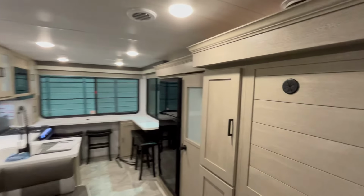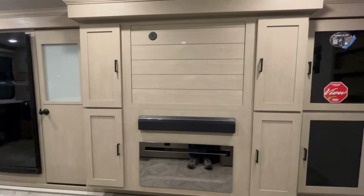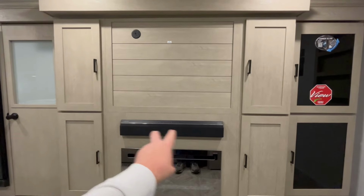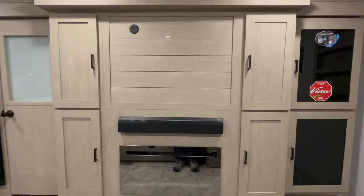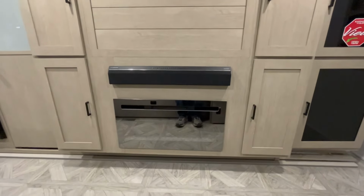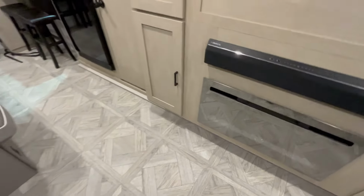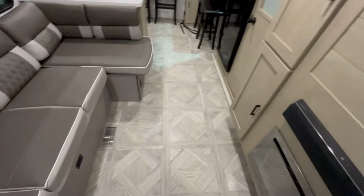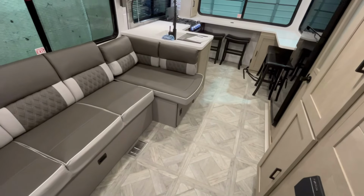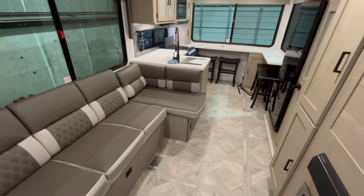Now if we take a seat over here on the chaise lounge, you can see you're directly across from the entertainment center. So you've got your spot for a TV, your sound bar that will control the indoor and outdoor speakers, and then you've got your 5200 BTU electric space heater fireplace. No carpet in these Salem Views. Now they do use in-floor ducted heating in the full Salems, and that's just because these do have the enclosed and forced air heated underbelly.